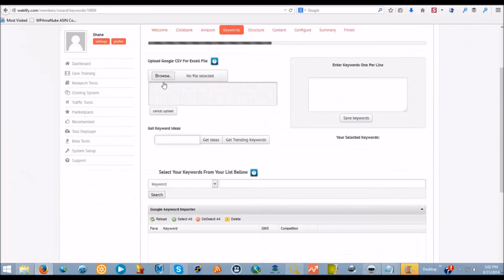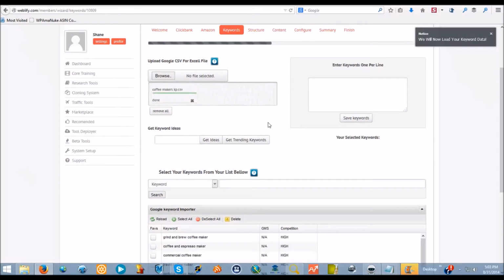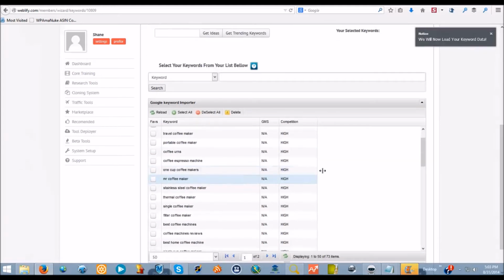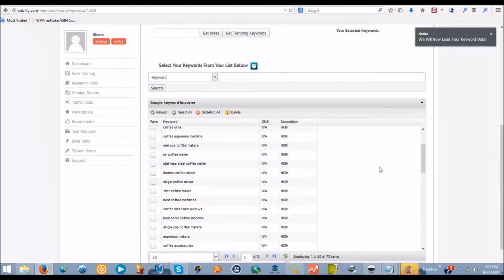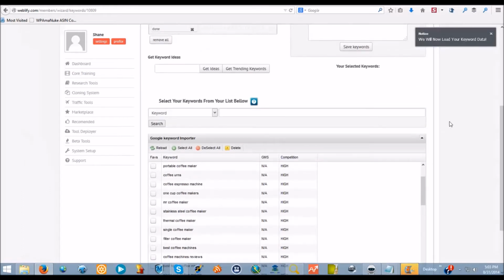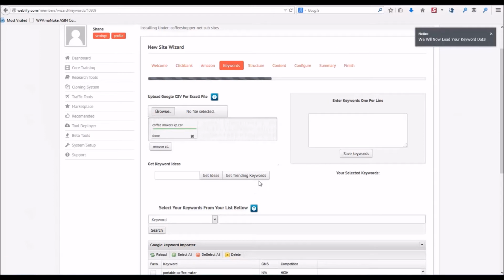In Weblify, the first option here is to bring those keywords in. We could do that here if we wanted to. Okay, so it's brought in all of those keywords. You really didn't get much done there. That's the only problem, because we just brought in keywords that we still don't know much about. Now, of course, you can get trending keywords, but you're not really going to be using those.